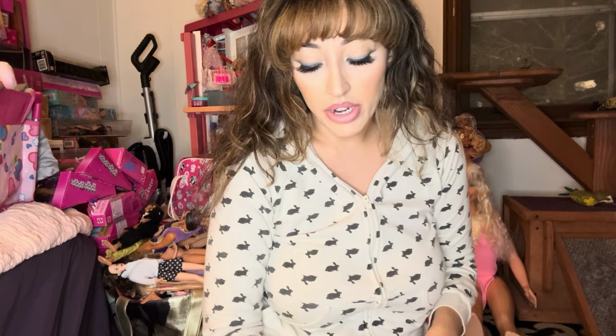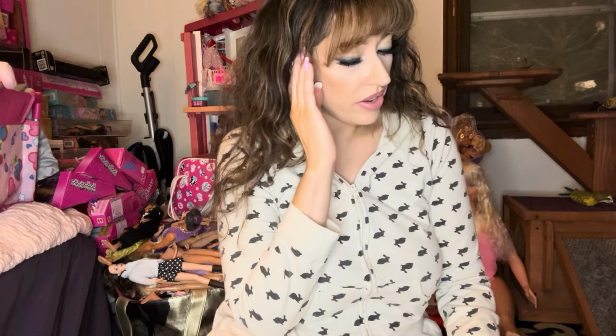So the reason why I got really excited about the lot that I picked up is because there were 2 rare dolls in it. Now there are 5 girls. Is it 5 or 6? I think there were 6, but I literally ended up picking up almost every single one in this lot, which is crazy. But I think there are 2 blonde girls. There are 2 girls that kind of look alike to me, but anyway, 2 of these girls are super rare.